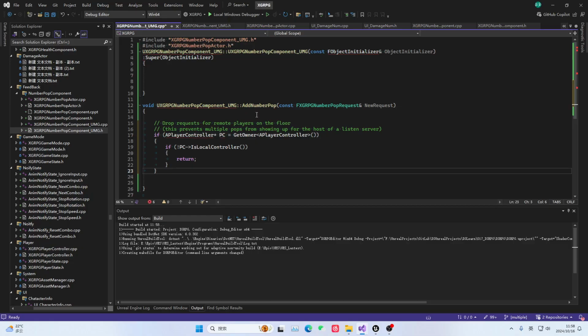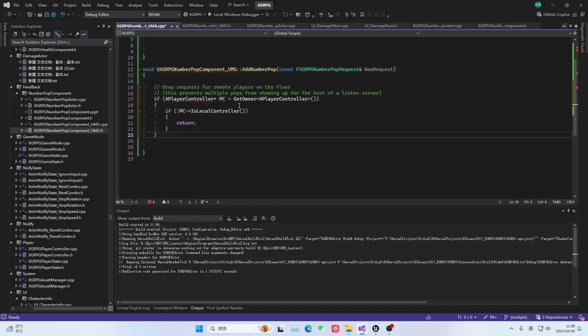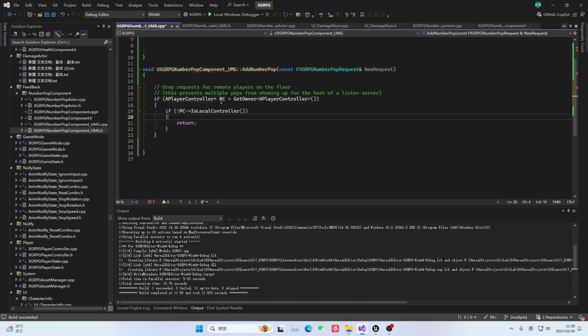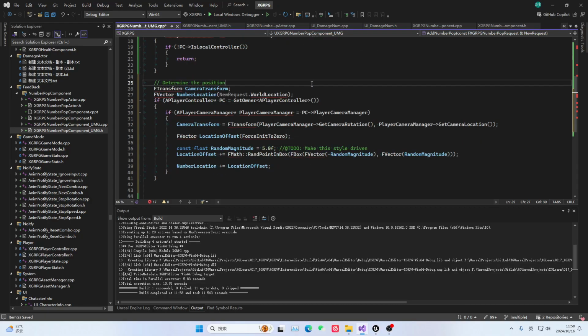We must check that our player control must exist, because if you are not on the player control, then it proves that this logic is problematic, because this component will only be used on the player control. So we don't need to worry about it. Then here, in this place, it also gives a series of code. We can paste it and tell you what it means, but we shouldn't use it this way, because that would be a bit troublesome, and it's not very accurate.